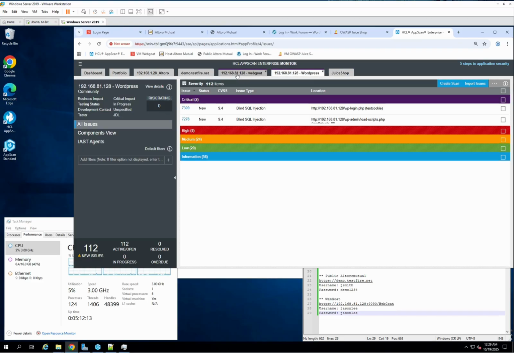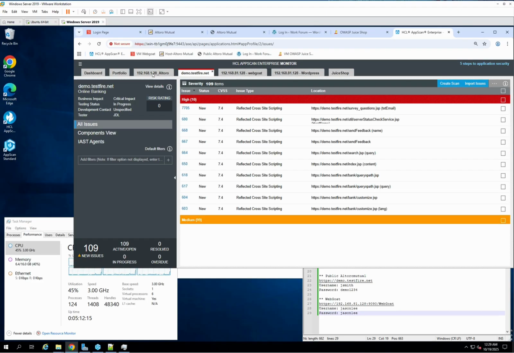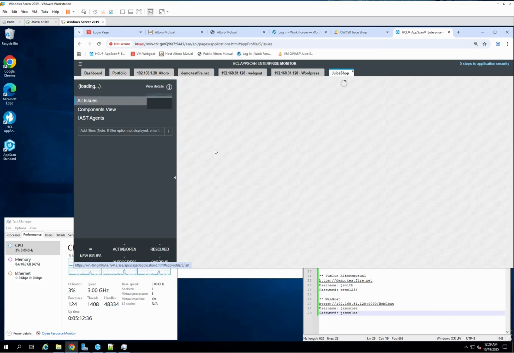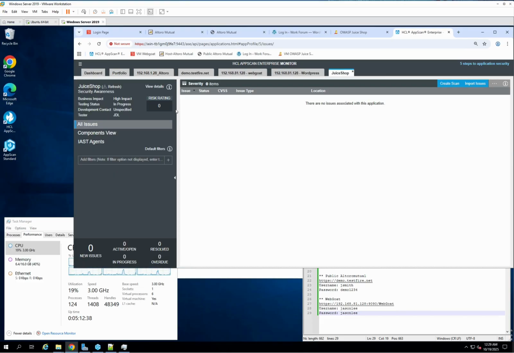The other applications which I already created already include the scan data. When I go to the portfolio, as you can see, the different applications already have scan data because I have conducted testing. So you can see the statistics about the finding information. Because we haven't run a scan, we don't have any statistics yet. I'm going to click GUI shop. Then we don't have a scan, so I'm going to create a scan.